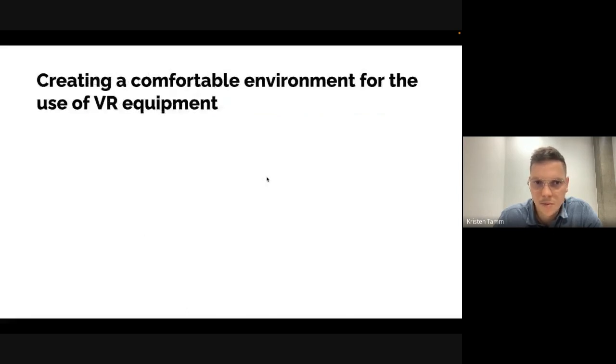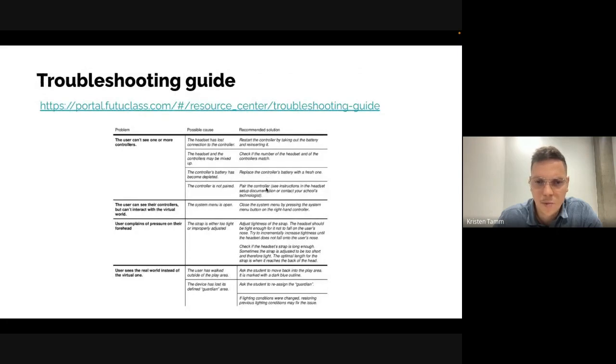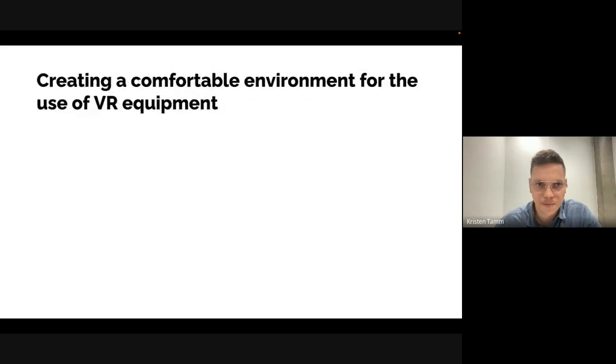And this could be turned into a video or whatever format, but a very compact PDF has proven to be a good way. So the teacher identifies what's wrong and then tries to find solutions themselves before turning to the support or colleagues who know more about VR.